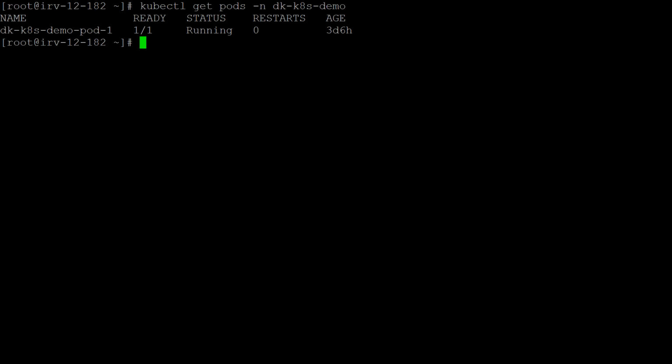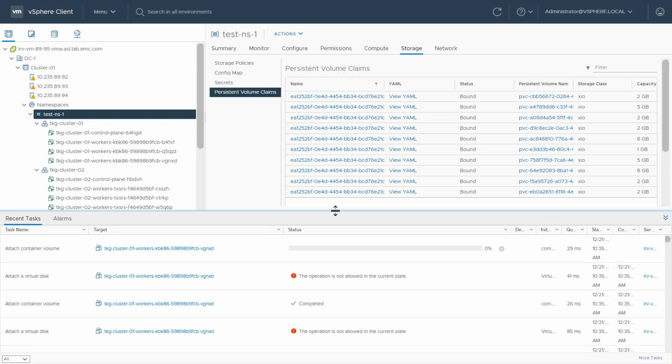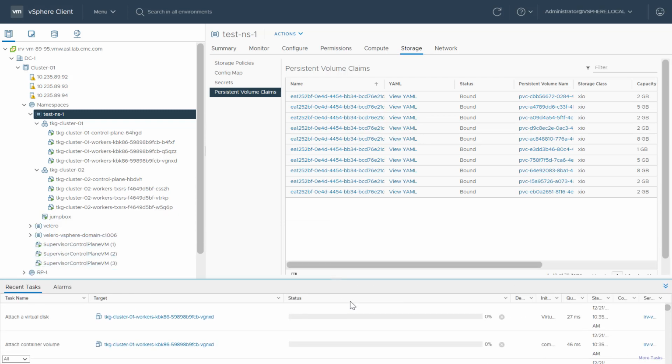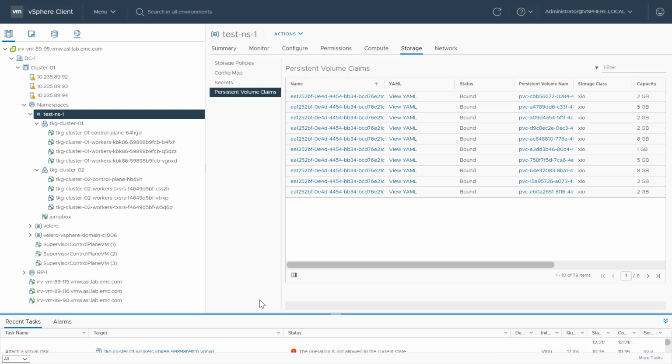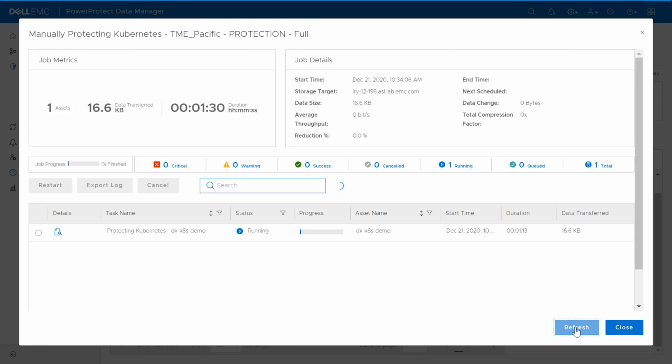We just see the application pod that's running in the namespace. So no cproxy pods are created. And as you can see here, the container volumes and the virtual disks are being attached to vproxy. The backup job is now in progress, and we'll wait for the backup job to complete successfully.